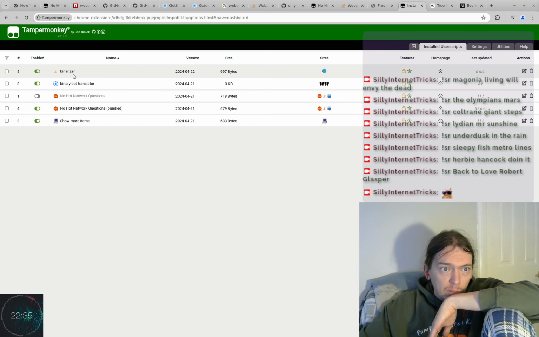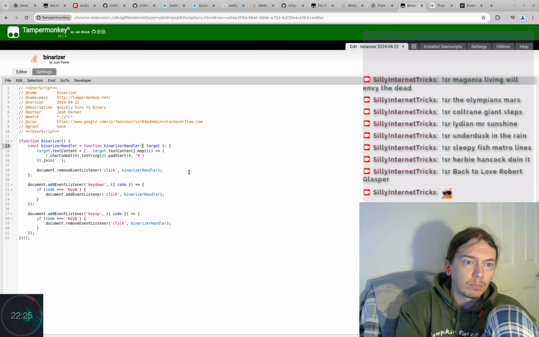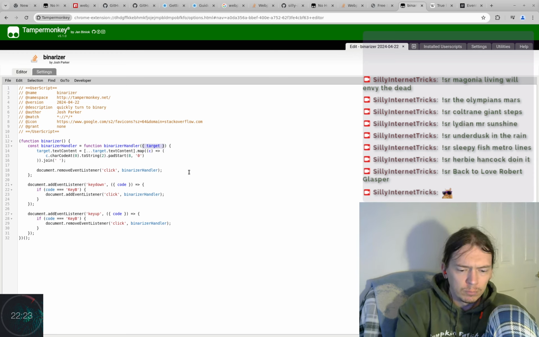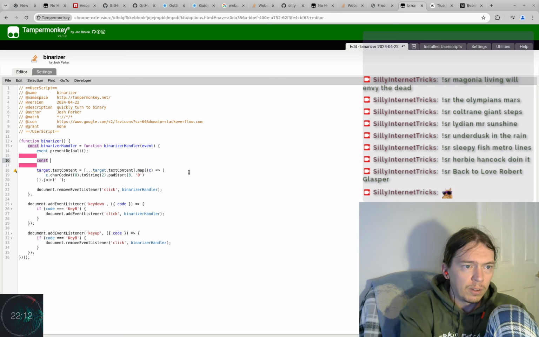So let's update it first of all to prevent the default. So we'll take an event, prevent default, and then target.